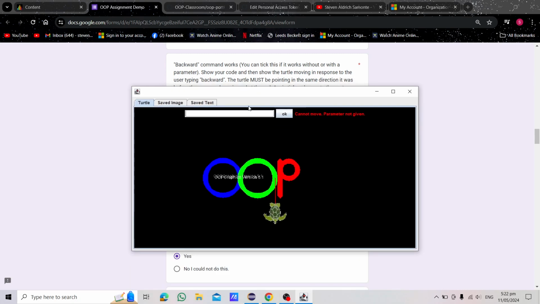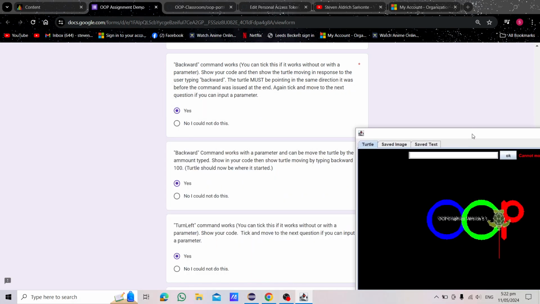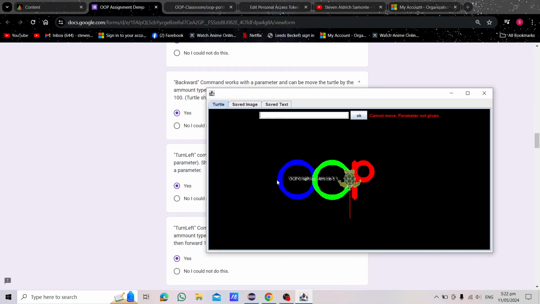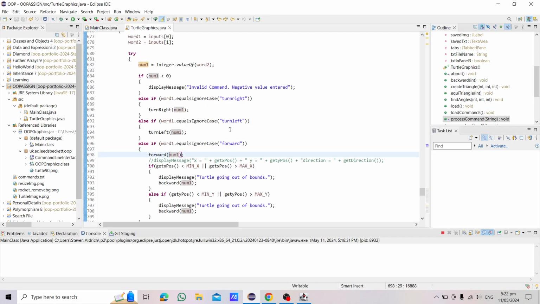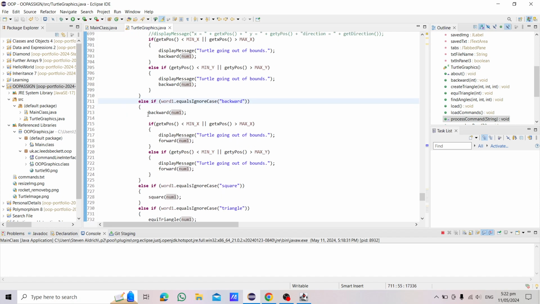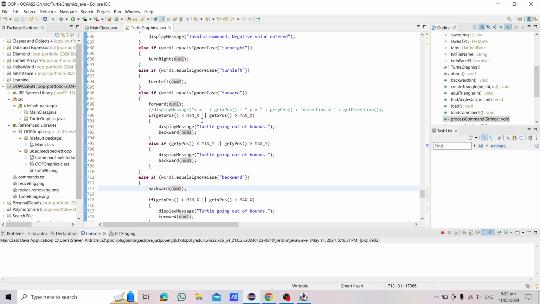So backward 100. Let's show the code first. This is forward, and then we have backward here, same idea. The backward command has the number.